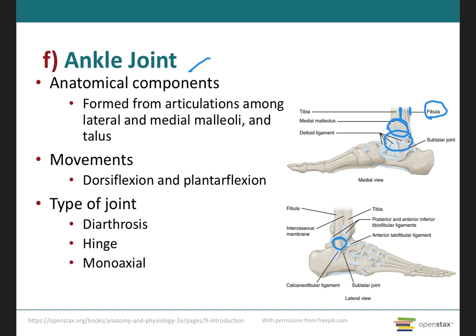We can see how this joint, and of course all other joints, will have several ligaments, but the lateral malleolus, which comes a little bit further down, is going to be important to prevent the ankle joint from moving medially, and the medial malleolus of the tibia will prevent the ankle joint from moving laterally. With regards to movement, once it brings the foot up, it will do dorsiflexion. Once it brings the foot down, it will do plantar flexion. With regards to type of joint, because it's only going up and down, it's going to be a hinge and a monoaxial type of joint.